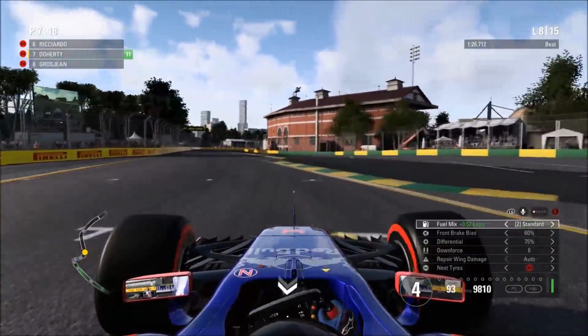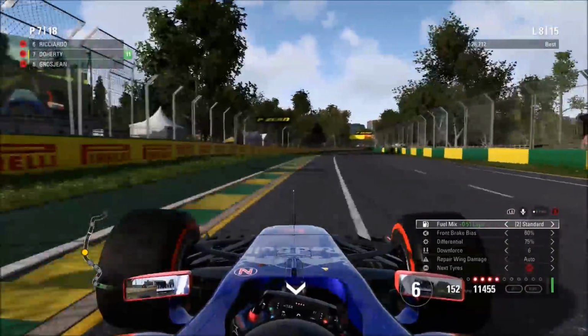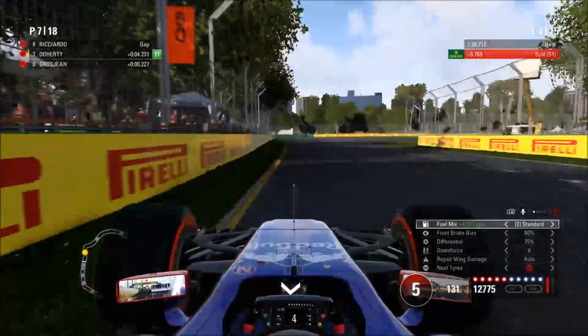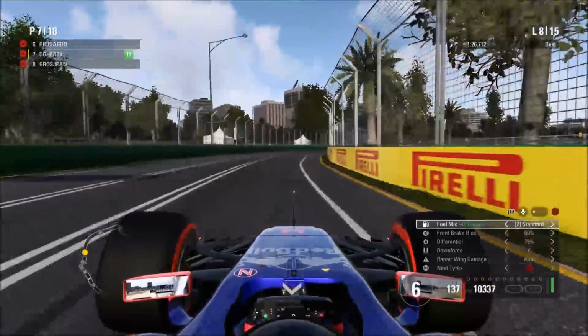Ricciardo now is about 4 or so seconds up the road, which I think we'll be able to see going through this first sector split, and I doubt we'll be able to catch him with the Red Bull probably being a lot more superior car. So we can see about 4.2 seconds or 3 seconds he's up the road at this point.